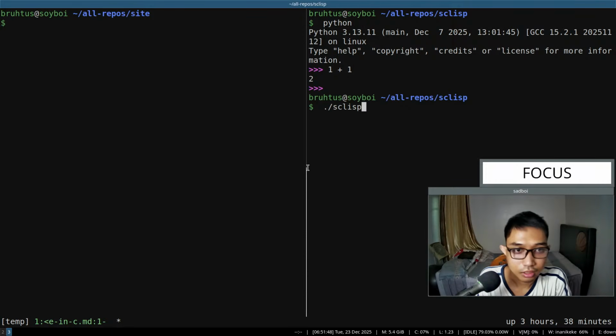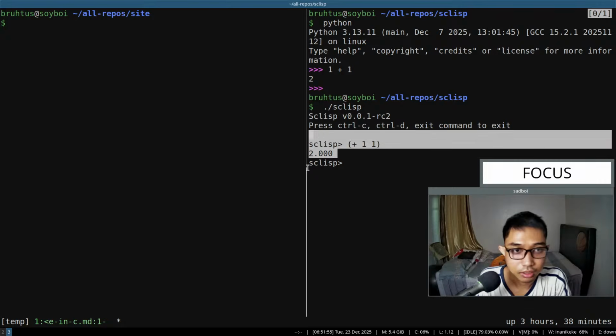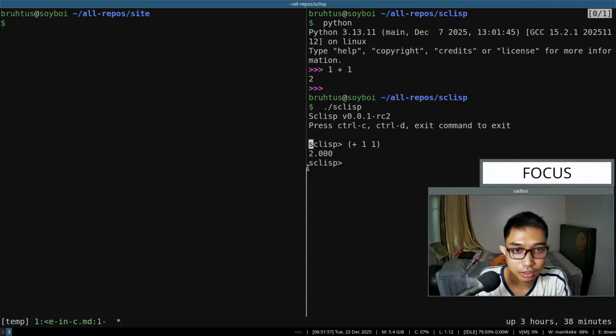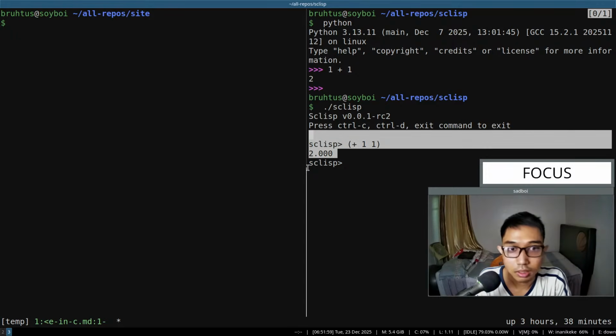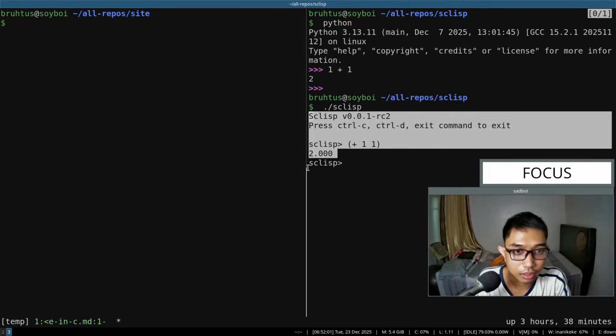And this is the thing that we are creating, at least currently. So I'm trying to create a simple Lisp interpreter.